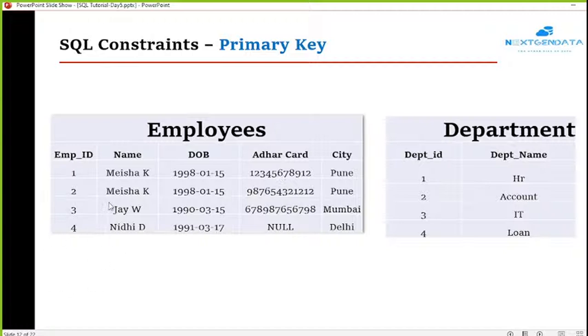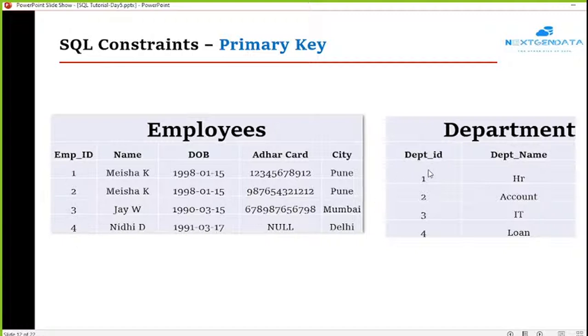Then a designer will create one more column which does not have any business meaning. This employee ID does not have any business meaning, but the other fields have business meaning. So they will create an employee ID in such a way that it will auto generate. Whenever you insert a record, there is no need for a user to insert the employee ID details. It will automatically get generated and then it will be assigned to that user.